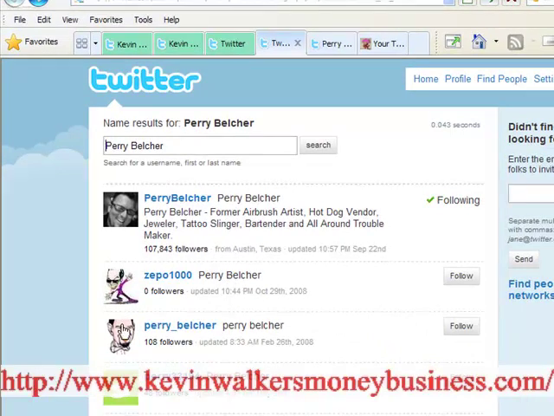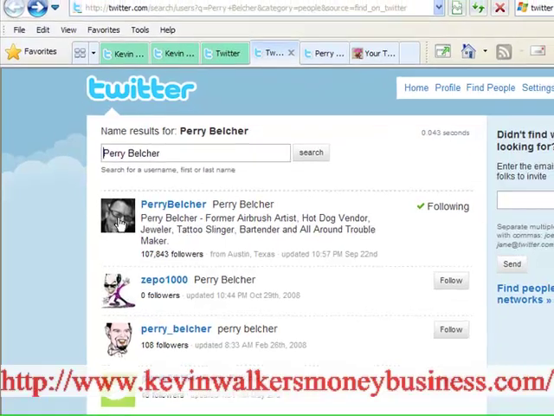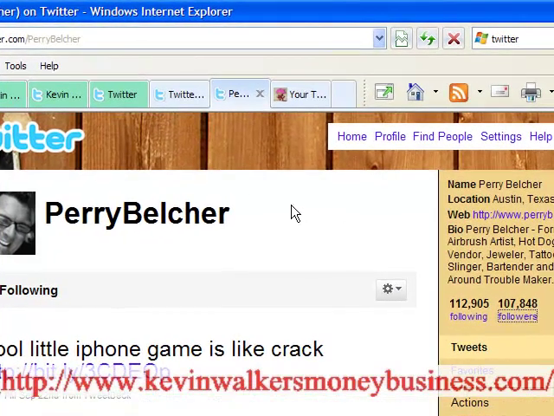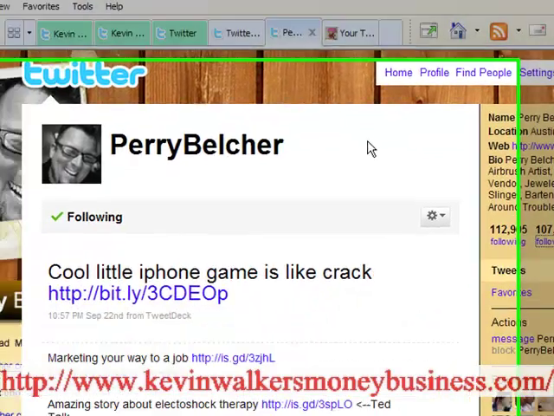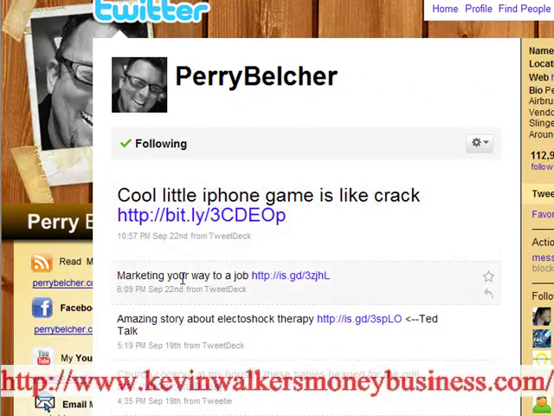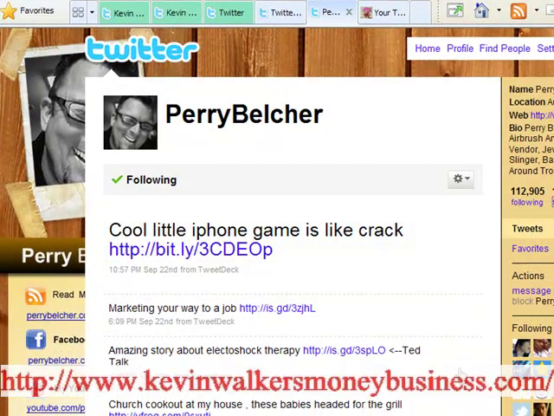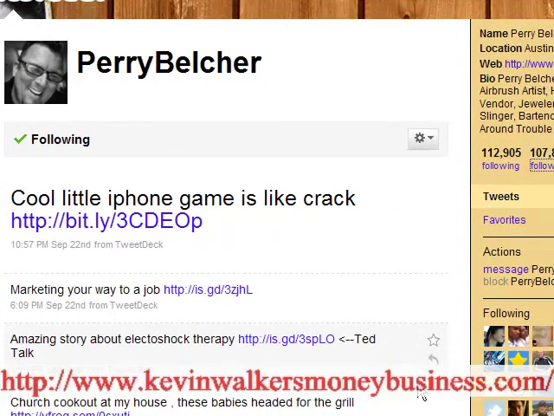I don't know this guy, he's a cartoon, so is he, and this is a little bird. So who are they? Perry, on the other hand, has got his picture in. I recognise the guy, so I know he's the genuine article. I click on Perry Belcher, and that will take me through to Perry's profile, homepage, etc. So we can see here some of the things that Perry's been talking about, the tweets he's been sending out to others, again his photograph. Another photograph of Perry here stuck down with old sticky tape, looking a bit tatty. Well, that just gives a bit of character and humour to the site.